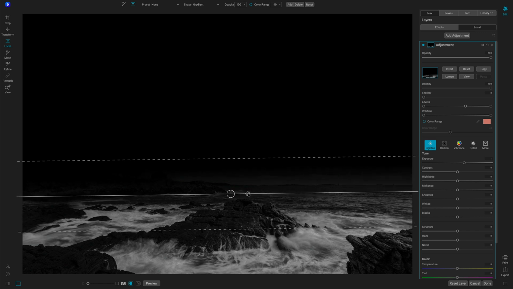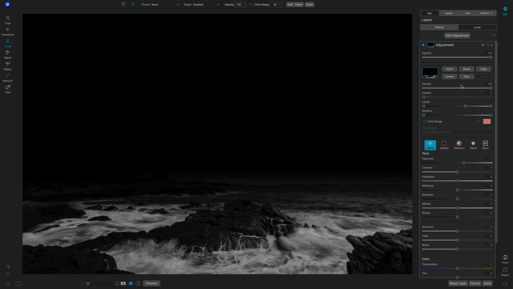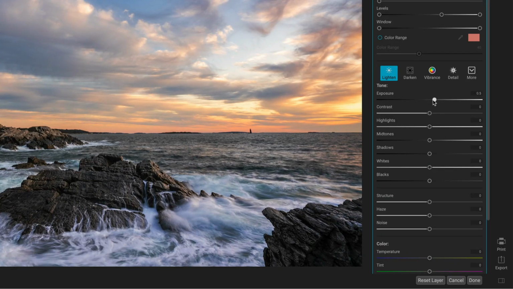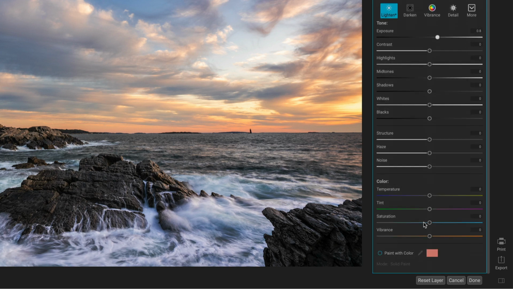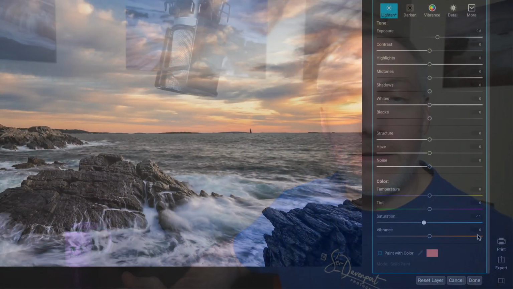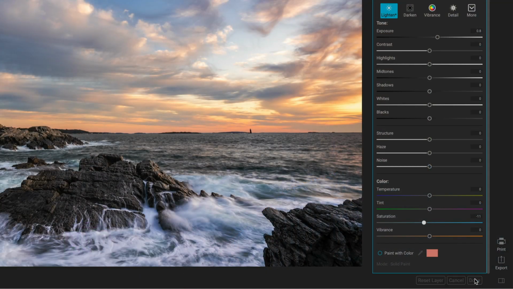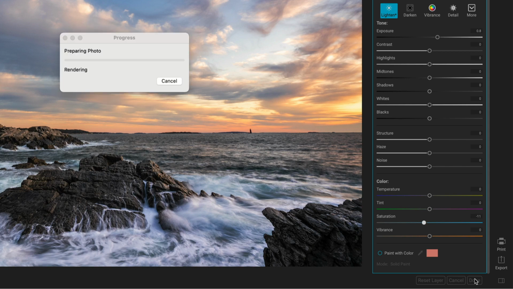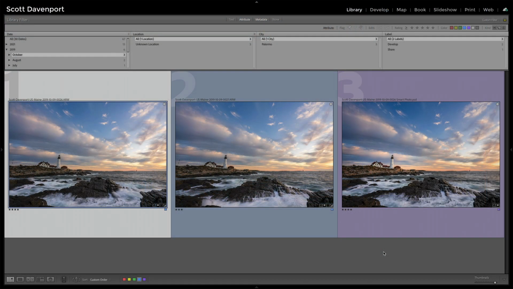And I have my controls here to say just hit those brighter parts there, just that ocean, right? Fade that out a little bit. Like that, turn off my view, and now we can see I am just really working on that whitewash, bringing that up a little bit, maybe even take out some of the saturation of it so it's even brighter white. You get the idea here. Once I'm all finished with this, done all my styling, all my masking, all my editing, hit the done button, it sends this composite photo back on over to Lightroom, and it's in my catalog for good. And there we go. So that is a layered workflow with Lightroom and ON1 Effects.